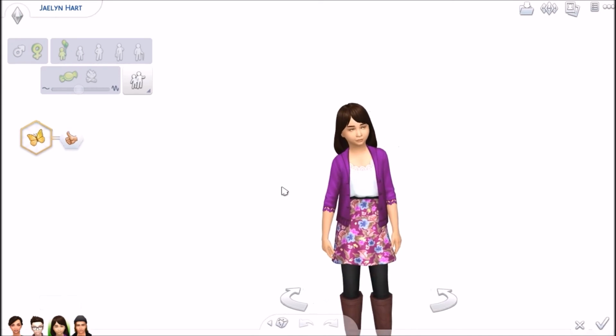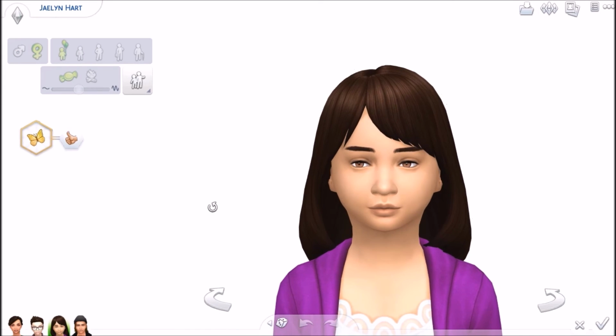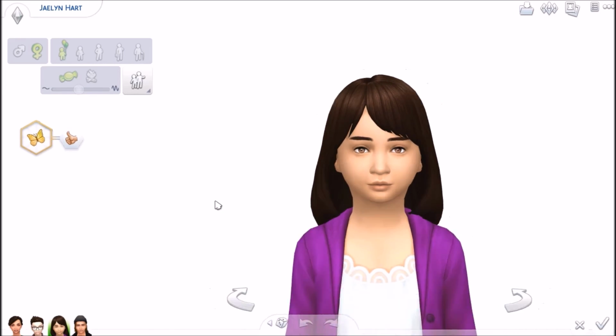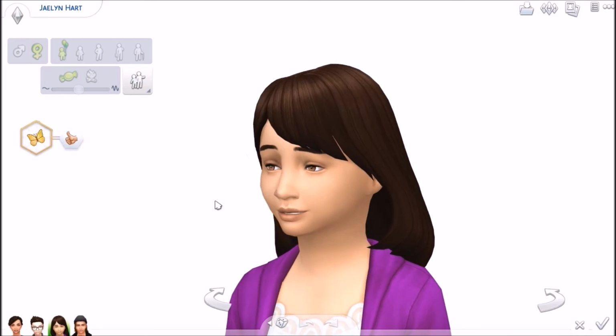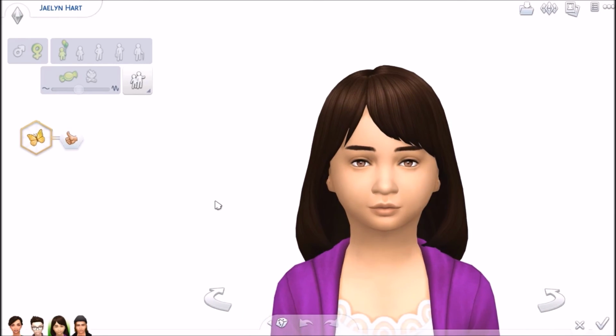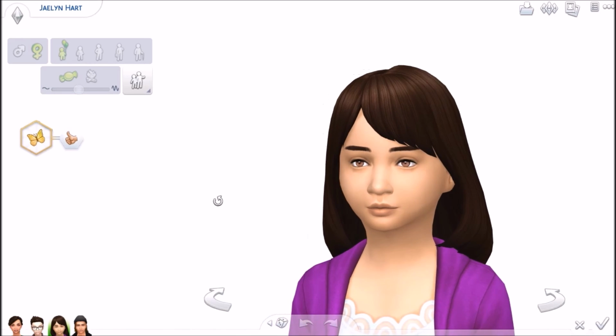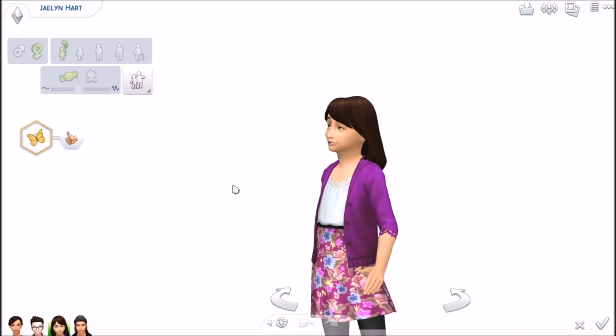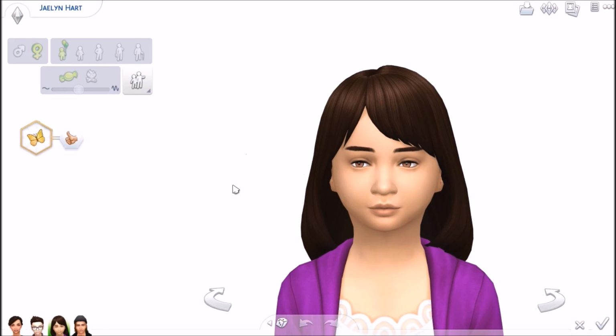So Jaylen, this is her up close. She is so cute. I'm kind of iffy on her a little bit. I gave her some glasses because I thought she looked like she needed some glasses, but she didn't. She looked really, really weird with them on. So I just kept her like this. And I gave her this cute custom content hair by T-A-M-O, Tamo.